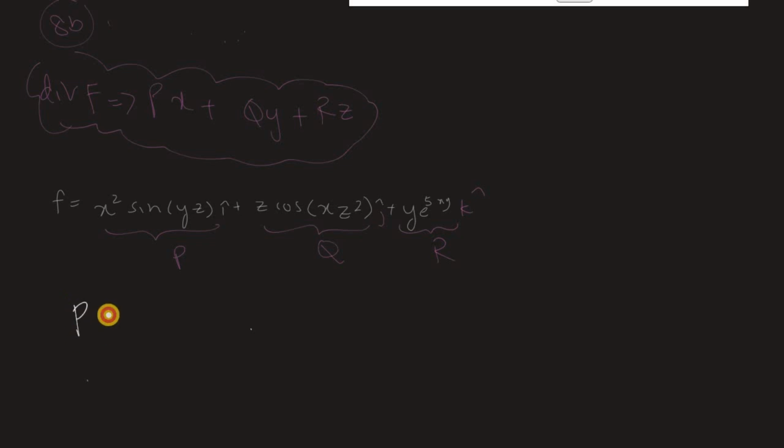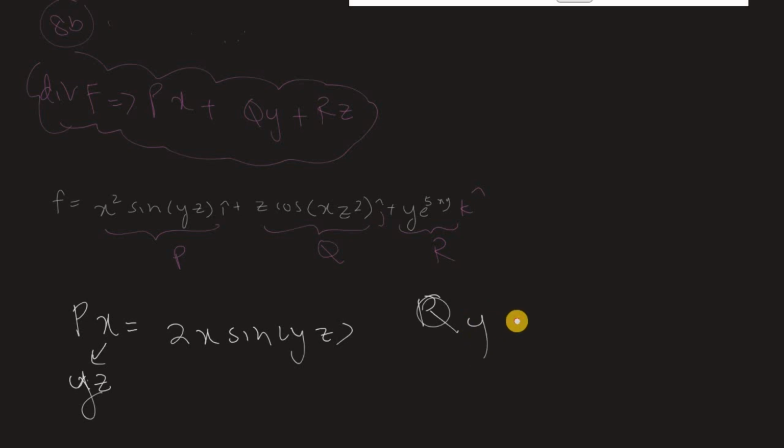So let's go ahead and find P of x, the partial derivative of P with respect to x. Y and z are constant over here, so this whole thing is a constant. We're going to put it as it is since it's a constant and differentiate x only. So the derivative of x squared is 2x. Let's write it all together: 2x sine of yz, since it's all together, it's constant.